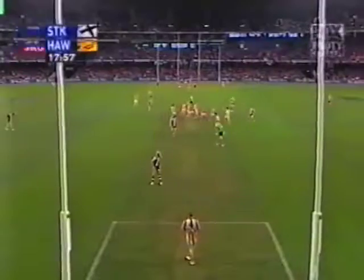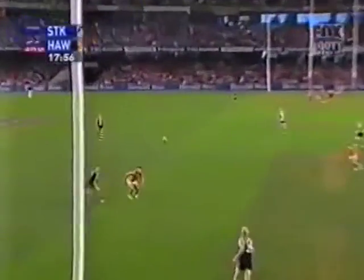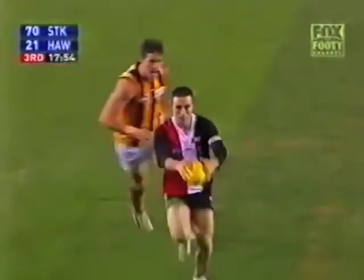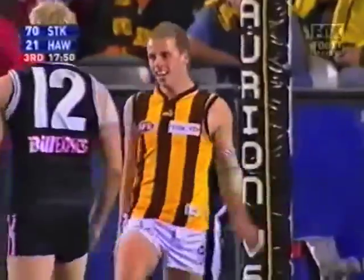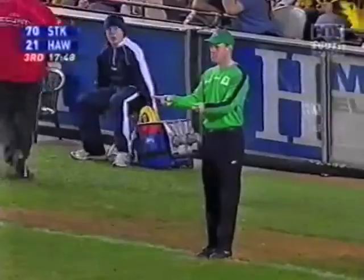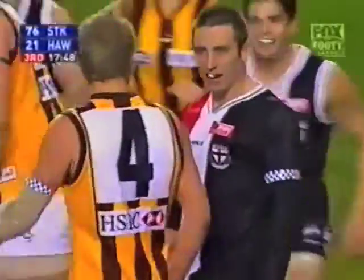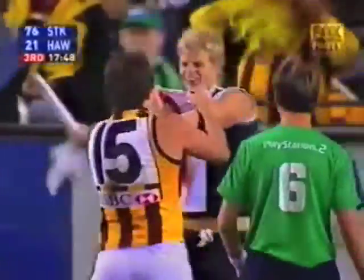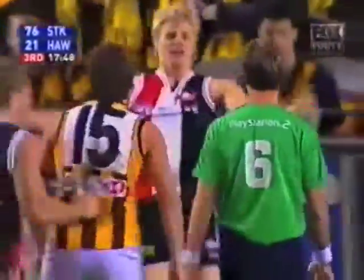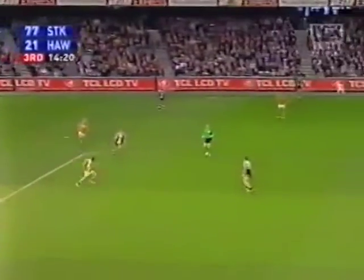There's Clinton himself at fullback, kicking in. Hawthorn huddling and now breaking. Oh, dangerous kick. Milne chips in, marks, and will kick a goal. So 2 shocking mistakes by Rick Ladson in the opening minutes of this 3rd quarter. And you can see Hodge there remonstrating with Revolt because Revolt went back to assist. Kicks inside the centre square.